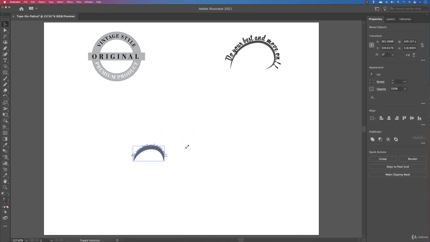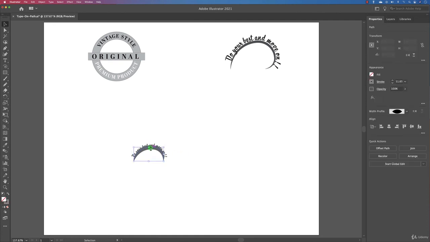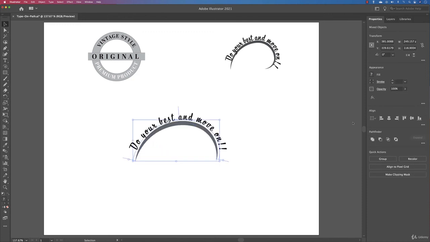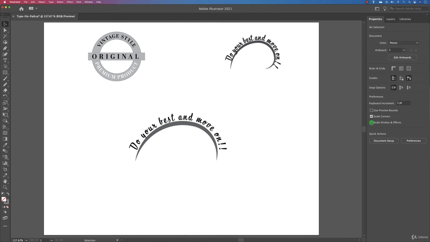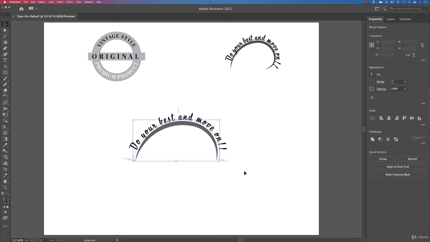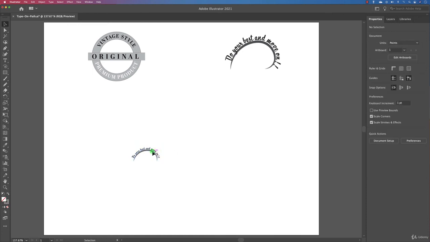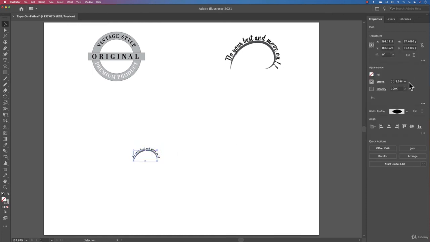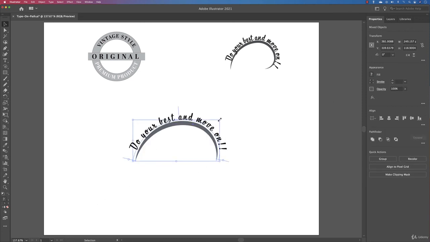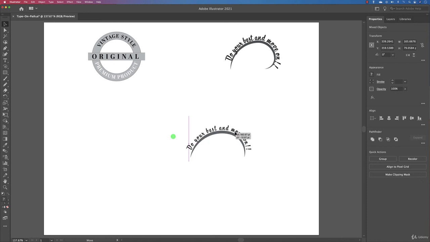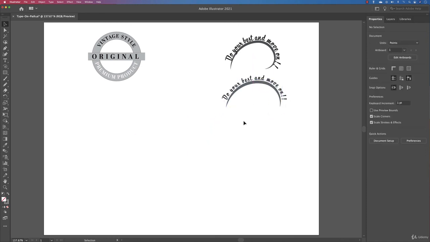Notice that the stroke of the path here is not scaling down. It's staying the same size, so it's somehow deforming the path. The way to avoid this is to make sure that you check the scale and stroke effect, select them both, for example, and just scale them down. So now you notice the stroke here has changed. It has scaled down with the scaling. Let's undo this and make it a bit reasonable and put it over here. Actually, we did a better job than before.